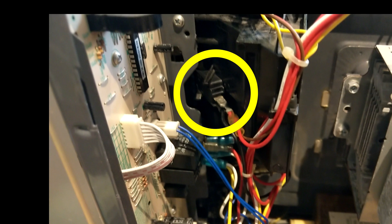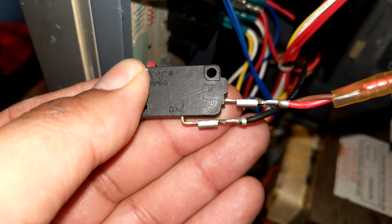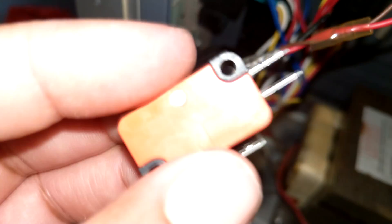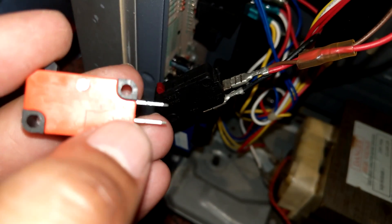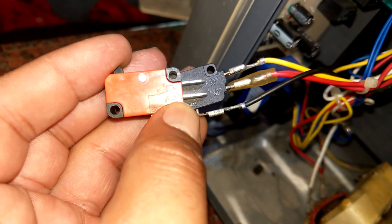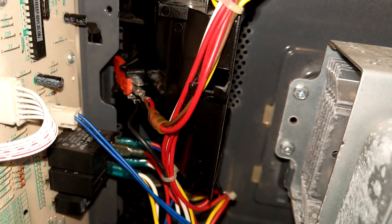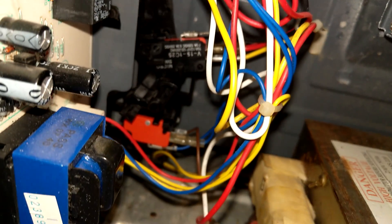Needless to say, the power needs to be isolated from the microwave whilst it's open. That was the top switch, and then there are two other switches I'm replacing as well. This is a two-pole normally-open switch, and because I'm using a three-pole switch I just use the normally-open pin — one wire on the COM pin and one on the normally-open pin. On the monitor switch which uses all three poles, you just use all three in the same way. Make sure you check the wiring and take photos of what you need.